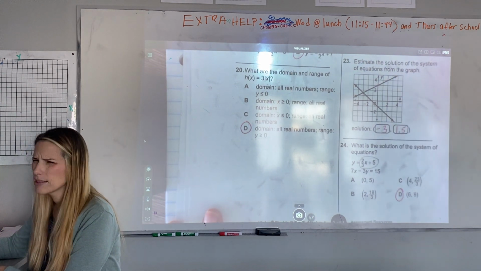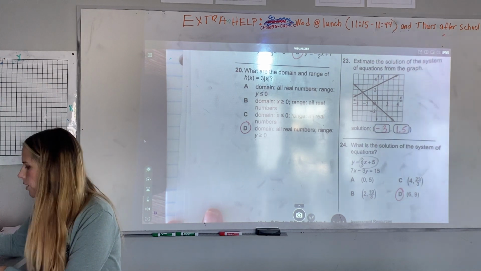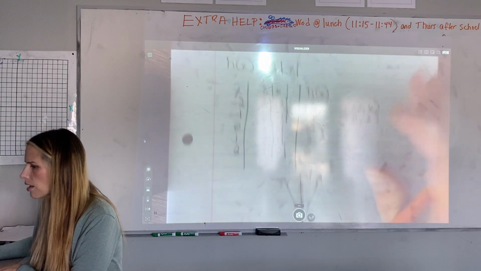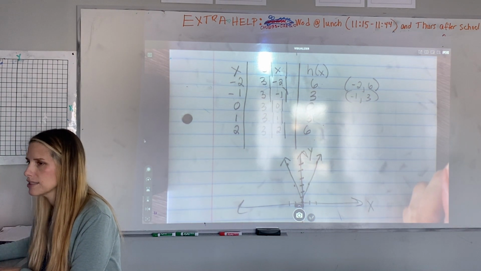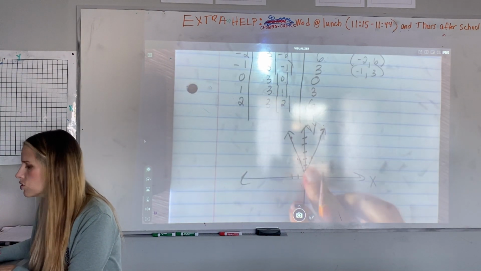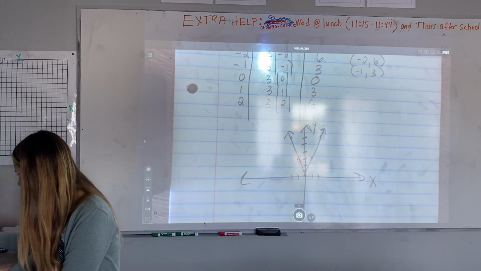Who asked this question? Do you totally get it? Okay. So it looks like this is gonna take a lot of time, but it really doesn't. You can make that table and graph easily, and then once you see that, it's so much easier to get your answer. Okay, so that was 20.